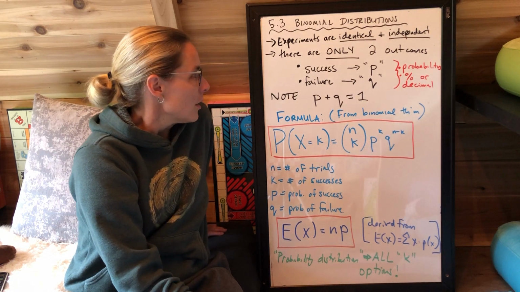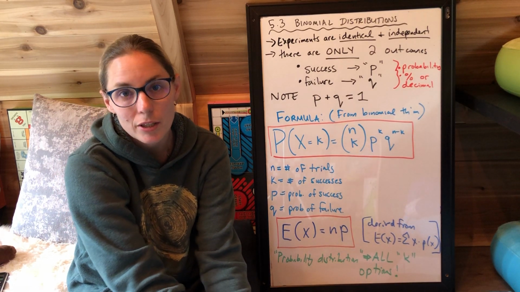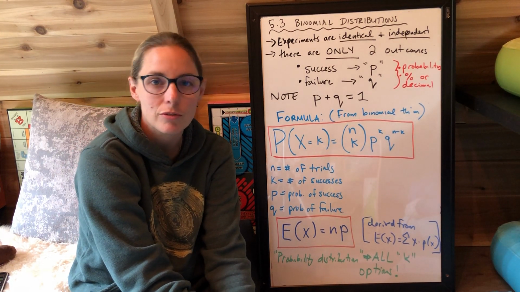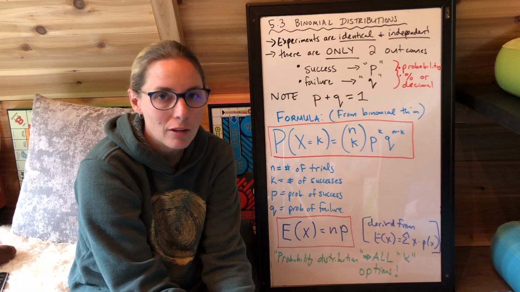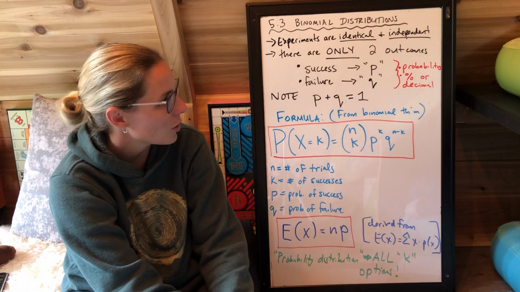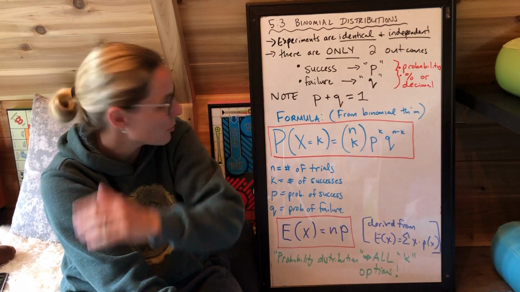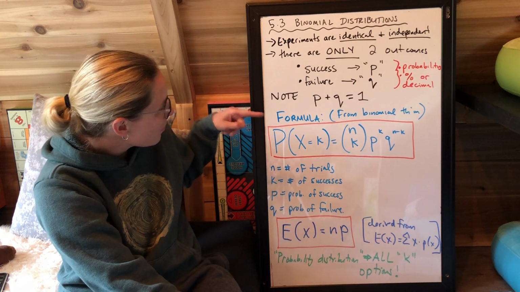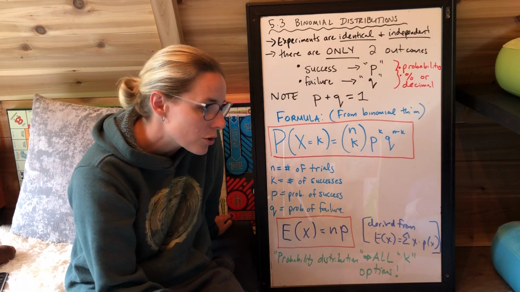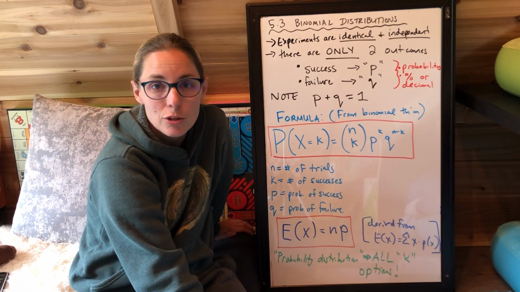So the idea here is the last lesson was on the binomial theorem. So the binomial theorem was a way that we expanded binomials. So a binomial to any degree, so it could go anywhere from degree 2, degree 3, degree 4, degree 5, we could expand using a very simple algorithm. Okay, we took n, we chose some value depending on what it was, and then we put our a value to an exponent, our b value to an exponent, and we continued doing that and adding them all up. Well, this binomial distribution is something that was derived from the binomial theorem. And if you look through the notes, I show you the basic general derivation of where it came from. So it's there for you to look at if you're curious or you want to understand.